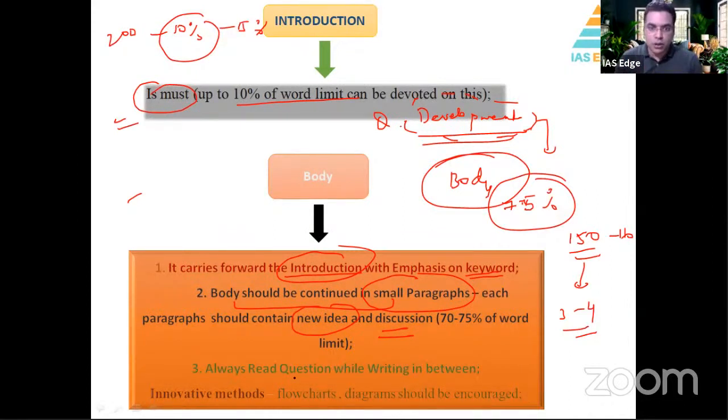Use innovation. You can use flow charts, you can use diagrams, and always read the question again while writing the answer. Many times it happens that when you're attempting the question, you forget the question itself. You forget what exactly the question is asking because there are too many things going on. So just coming back and looking at the question for a second will recall that the focus should be here. That is how you are supposed to write. For a good answer, it is important that you focus on all the areas. The answer should be contextual and relevant to the question being asked. An answer cannot be random. Remember.